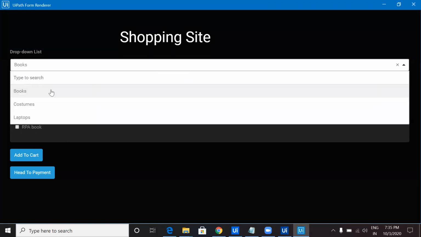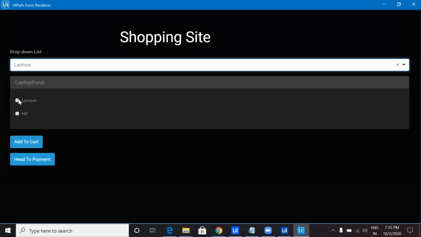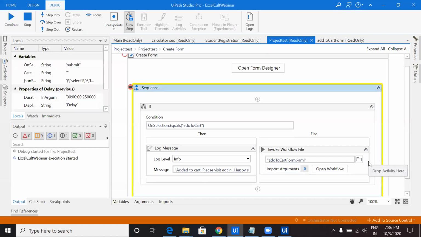If I change it to costumes, this appears in the same way, as with laptops. I can select any of these checkboxes, or multiple checkboxes as well. If I want to go for payment, I head to the payment option, and this will open a new form which will have a payment option.